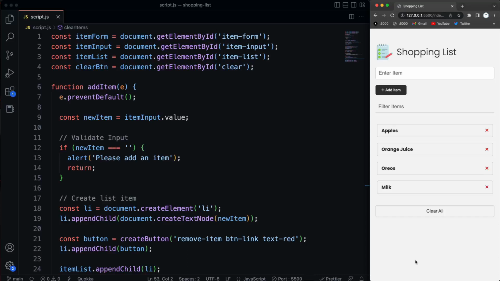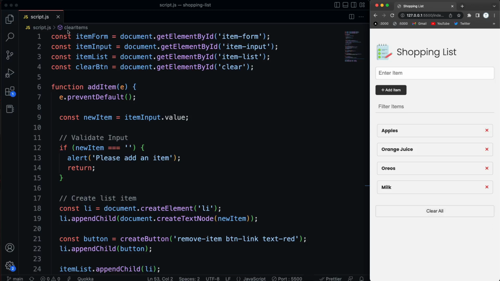All right, guys, so like I said in the end of the last video, I want to make it so that when we have items here, it shows this filter input and the clear, but when there's none, I don't want those to show. Okay, now you could just leave them as static elements that are always there, but I want to make this a little more dynamic so that it just adds to the project.